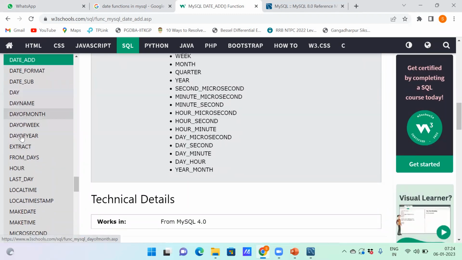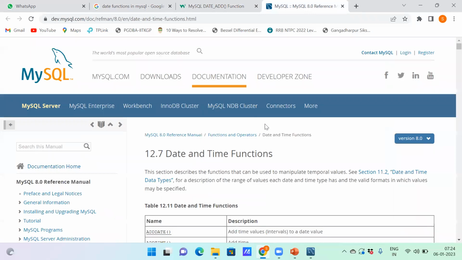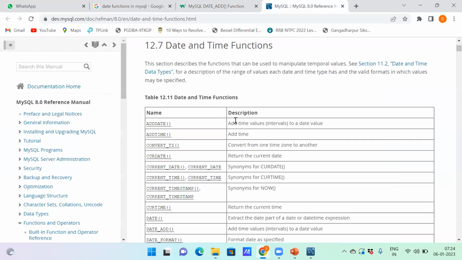In the left-hand pane, you can see lots of things there. This is the official documentation of dev MySQL, and you can also learn those particular things. But the simple, general ones you can quickly learn, and they should be the same. Maybe the particular syntax is not the same for other databases.